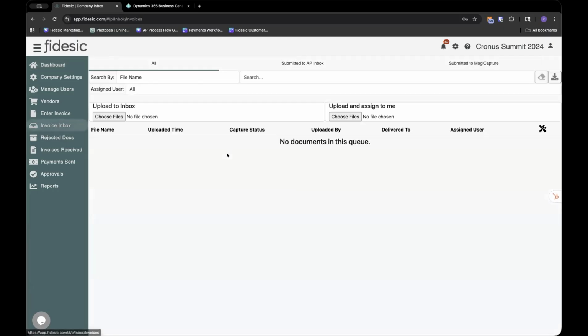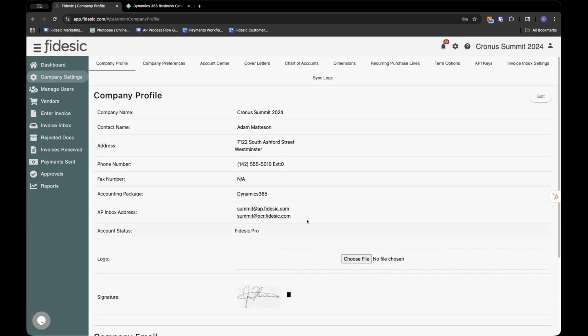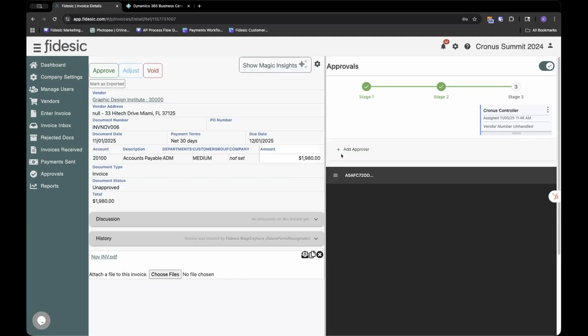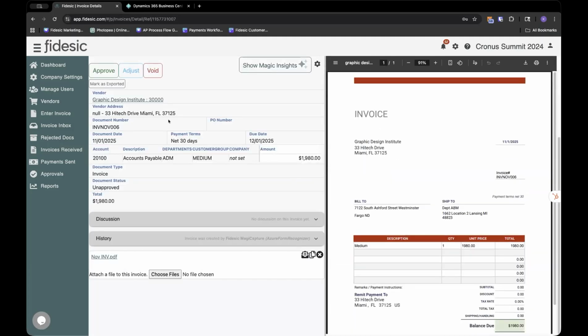First part of the process, we need to get our invoices captured. We have a lot of different methods to do that. The most common way to do it is going to be by email. We'll set up a custom email address for you, and you can just submit your invoices directly to this address. It'll be your company name. You can set up a forwarding rule with your existing AP account. That'll flow right into our inbox for capture, and really, we're going to scrape all the data off of the invoices. The question is, how do we scrape all that data, and what sort of things are we scraping? The important thing to note, like I mentioned, is that integrations really matter for these sorts of things: we're not just blindly reading text off of a document and calling it good.